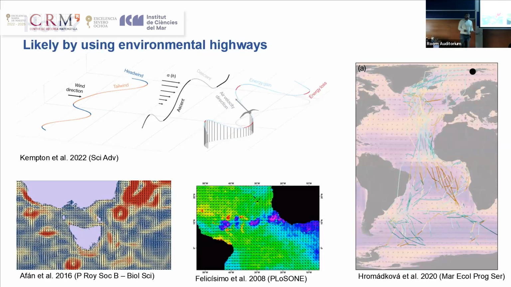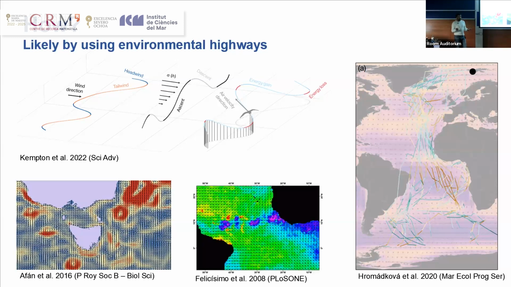And the other question is how? How can these species make this long distance migration? How can they face the cost associated with this migration? And I think that the answer is also quite simple, at least conceptually, because they take advantage of many environmental features like winds, like ocean currents, depending on the species, to minimize the cost associated with this movement.